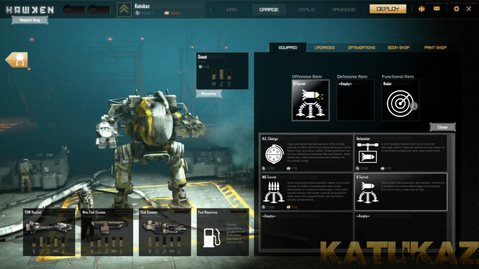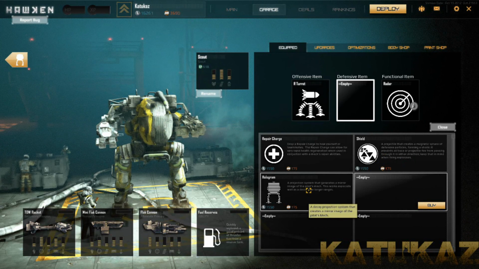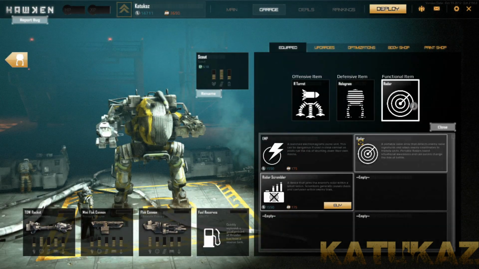So let's use that. Defensive item. There's shield, which I think is like a bubble shield. Kind of like Halo, you can drop the shield on the floor and they can't shoot at you, but I think you can shoot out of it. But the hologram is nice. You just drop it anywhere. People will be shooting the hologram. They have no idea. All right.